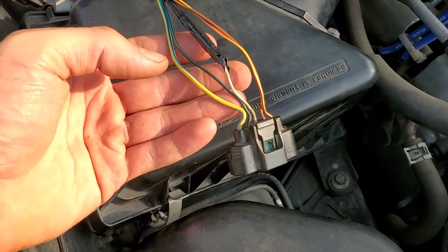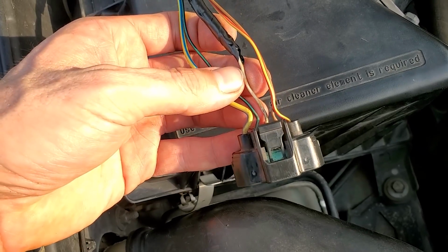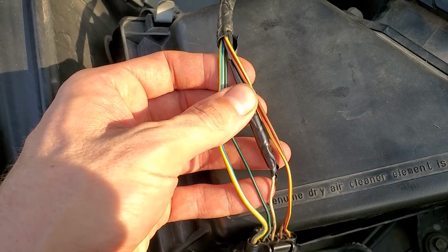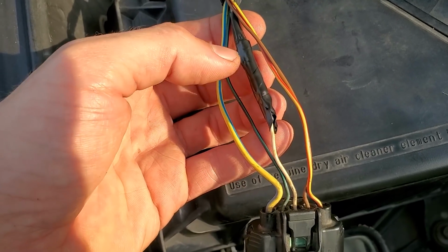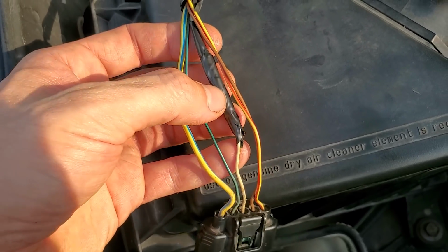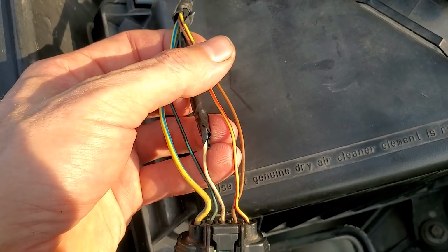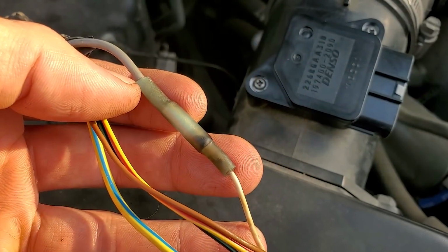0 volts, no power to our mass air sensor. All right, so got all that electrical tape off of our harness, and look at there, our center power wire for the mass air sensor has, uh-oh, in it. So we need to figure out what's going on in here. Possibly a bad splice or too much corrosion. We're gonna get all this pulled off and address whatever issue we have under here with this center power wire.